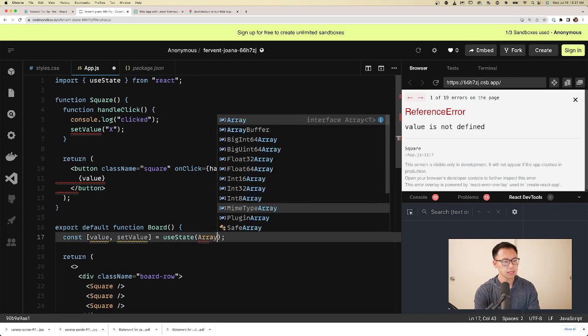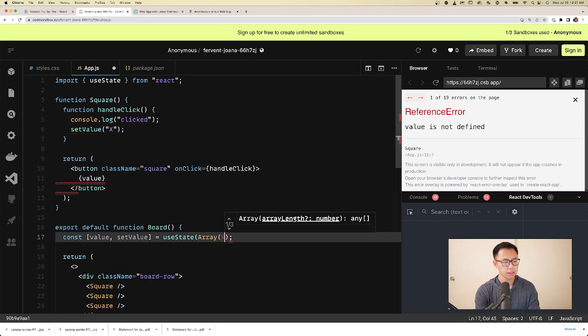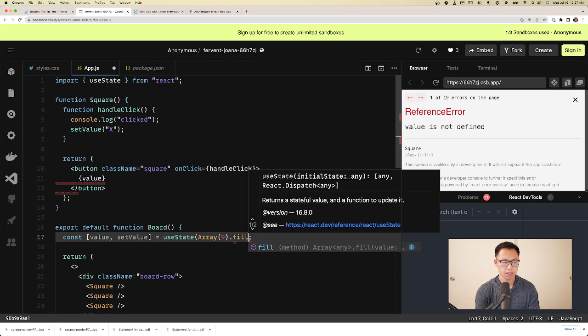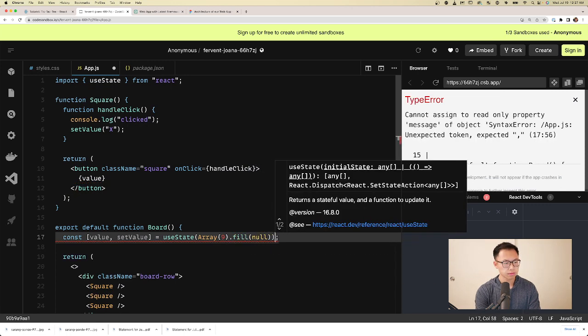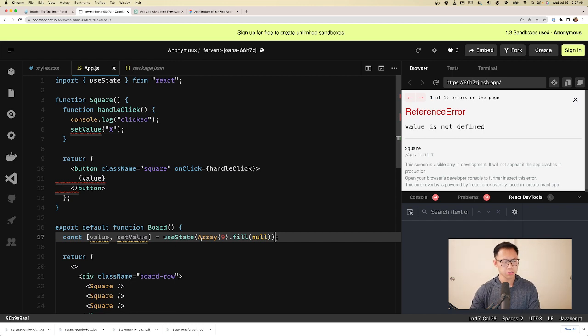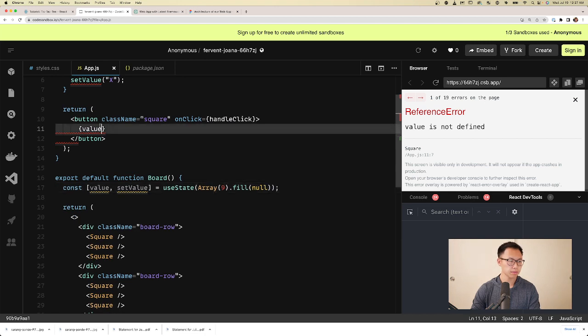So it says, let's make an array of 9 elements and then fill the array with null. To be honest with you, this JavaScript convenience function seems super useful because it's so readable. Okay, great.